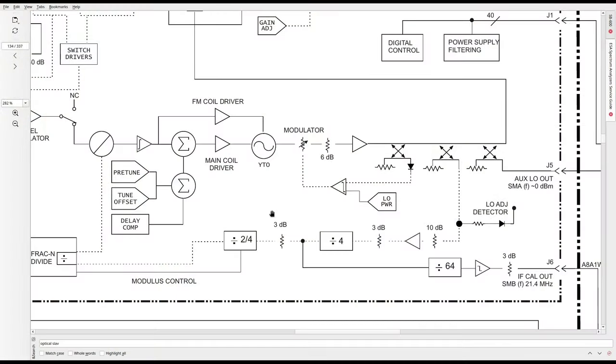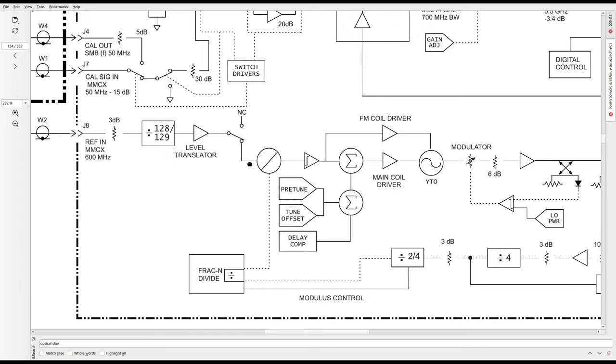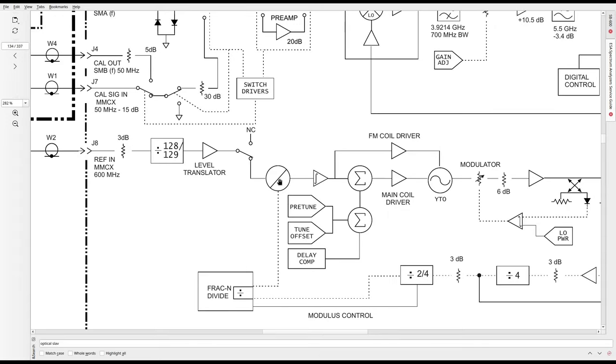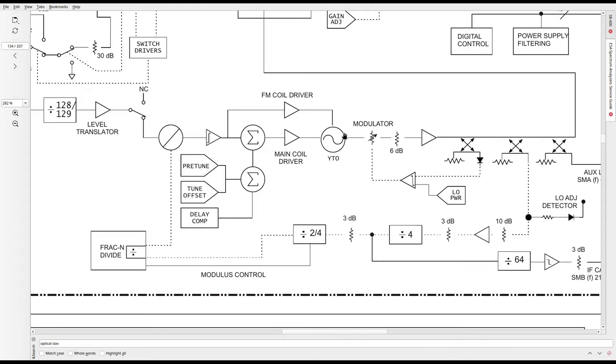I just want to add here that it's not entirely true, of course. The whole divider here, these could be perfectly good, but if there's something wrong with the pre-tune or these amplifiers or the YIG itself, the divider could be doing its job properly, but I'm probing way over here, I believe, on this block, and it's all in the loop, so it's hard to say at this point exactly where the problem is, but these dividers have definitely shown to be the problem more often than not, so I just decided to look at that.